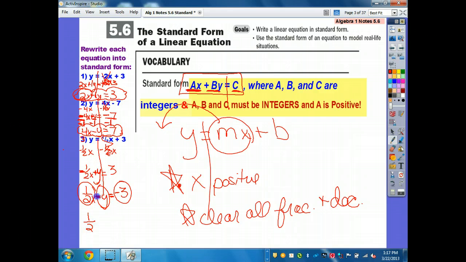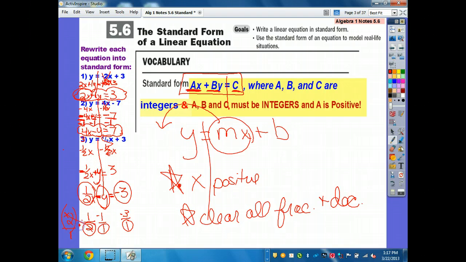Constant. Coefficient. Coefficient would be 1. The coefficient is a 1, so it's a 1. How do I turn a whole number 1 into a fraction? Over 1. So that one's 1 over 1, right? How about a -3? -3 over 1. There, now I have my fractions. My denominators are 2, 1, and 1. What's my least common denominator? 2. So we have to multiply everything times 2, or 2 over 1. Well, those cancel out and leave me with?